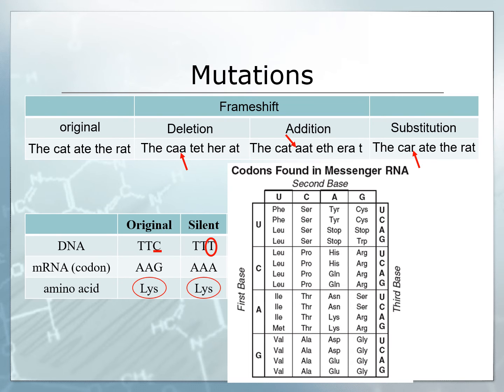Notice that if you change a nucleotide in DNA that ends up as the third letter in the mRNA codon, the amino acid may not always change. There are amino acids that will use several different codons. The original codon was AAG, but the new codon AAA will still use the same amino acid, so it is a silent mutation, meaning that it will never be noticed because the protein will be exactly the same.